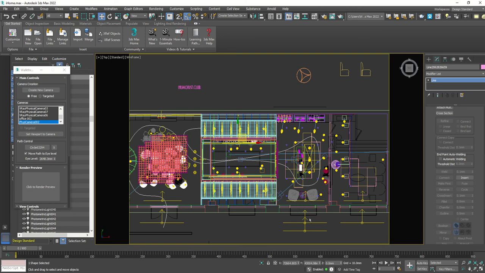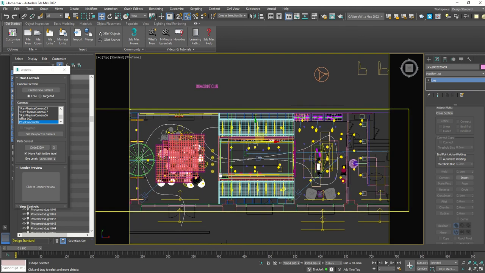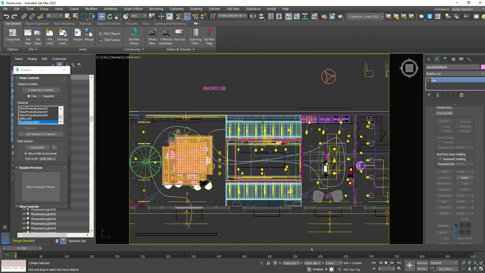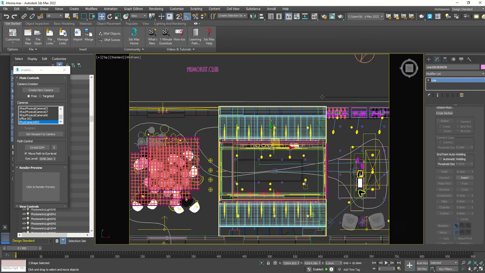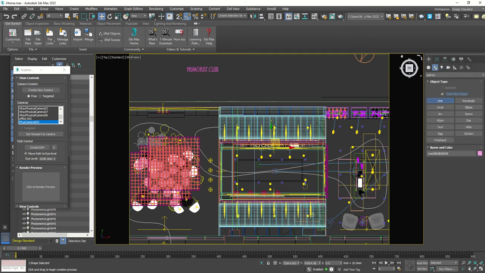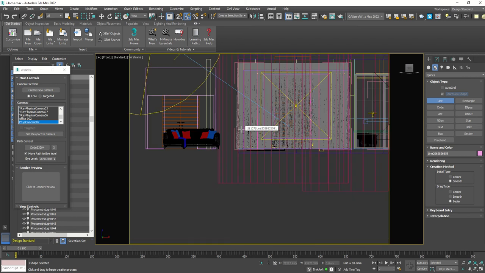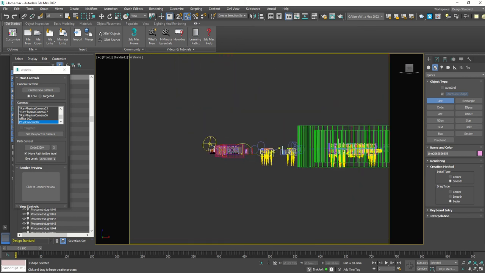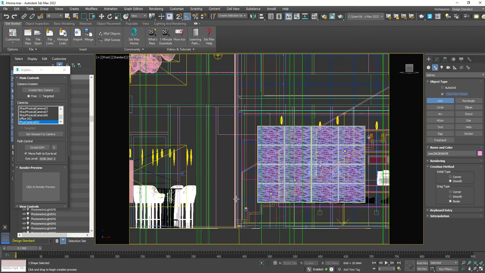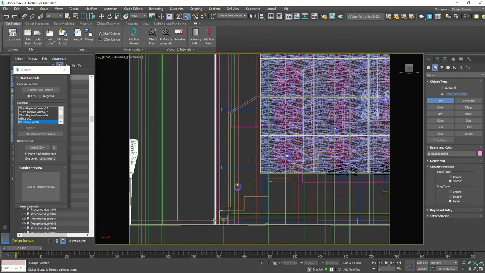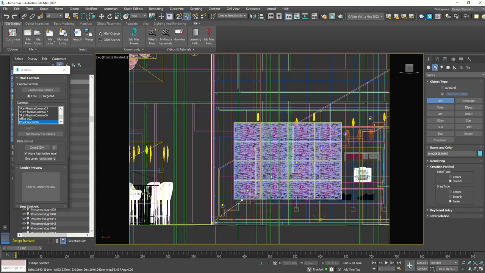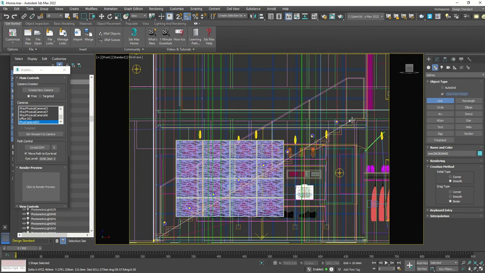For this line, you will keep it on the ground, or you will move it to the eye level that you want. For now, I'll just keep it on the ground. Okay, I will create the other line for the stairs. So for this one, I will go to the front view so I can see the steps. So I will start from here, and then I will go up to this point.